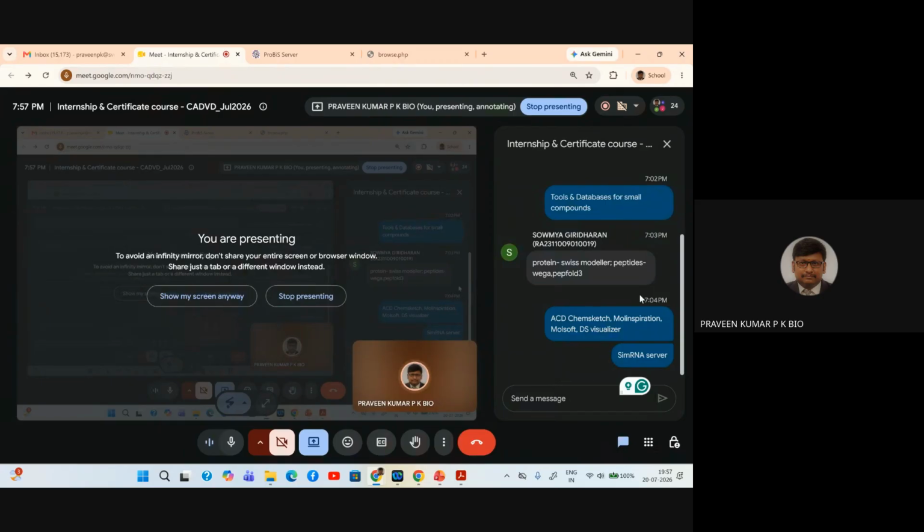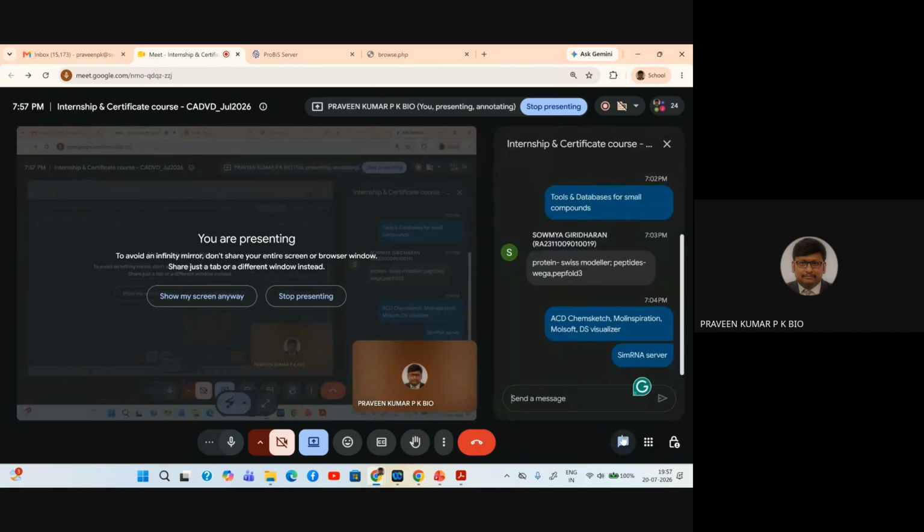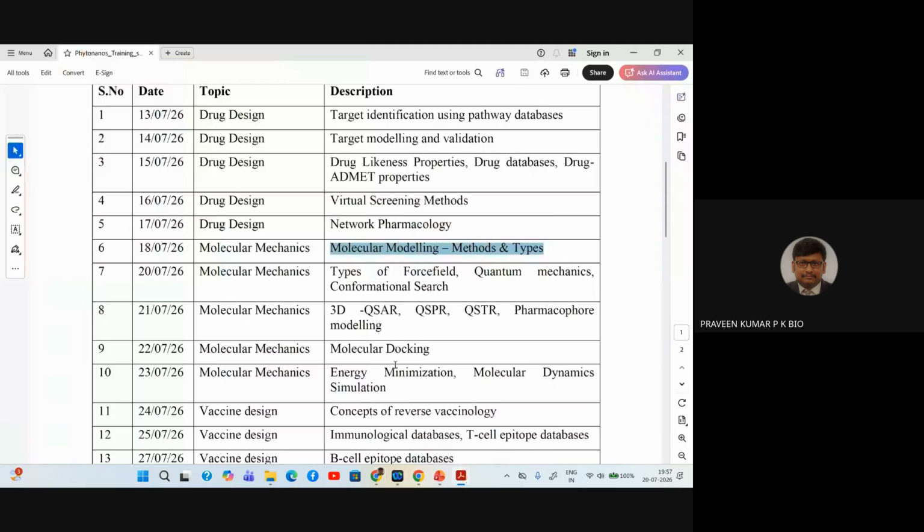I think if we go with some practical sessions, that will be better than theoretical sessions. Today we had much theoretical content. Can we reschedule? Instead of QSAR and QSPR, which are actually commercial software to practice, I'm going to teach you molecular docking tomorrow.